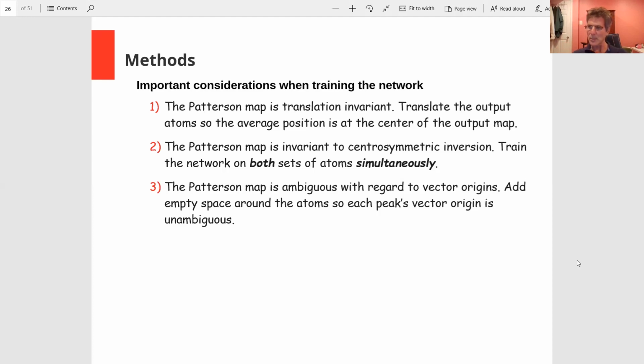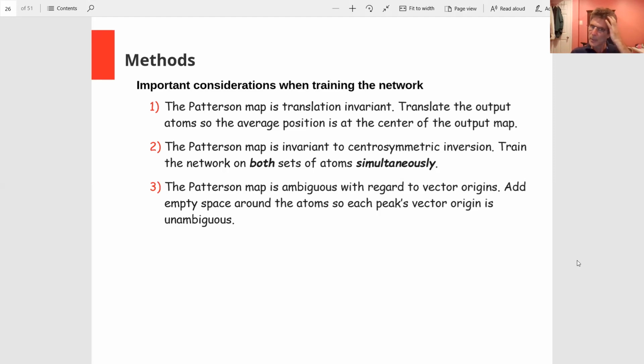So the way it works then is take the atoms, calculate electron density for it, calculate the Patterson map from that electron density, then take the original atoms, calculate centrosymmetric atoms from it, and calculate electron density from that, and then simply add the electron density from one to the electron density from the centrosymmetry operation, and that becomes the network output. I'm going to explain this more in the coming slides.